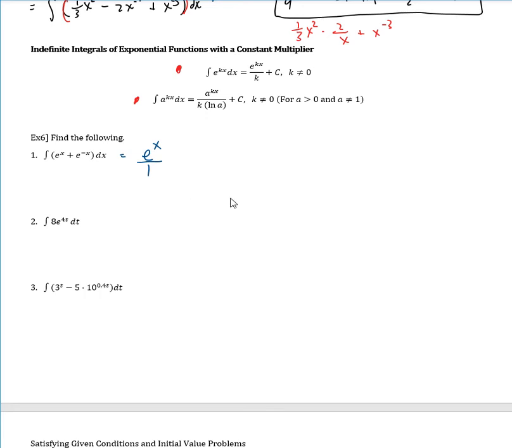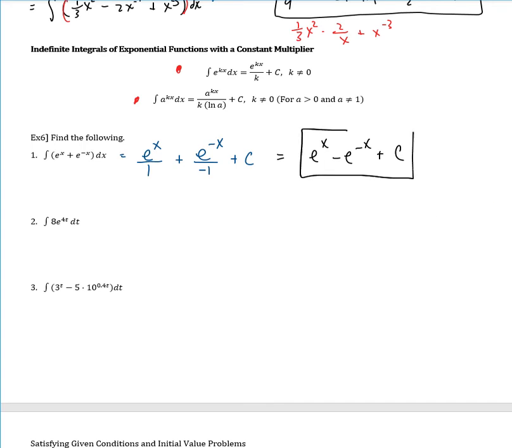And then we have plus e to the negative x gets copied. And then the coefficient in front is -1, so we divide by -1. And then at the end of it all, add c. And so then, let's go ahead. I'm just going to put it right here for our final answer. E to the x over 1, we could just write as e to the x. The second term we could write as minus e to the negative x. And then plus our constant.